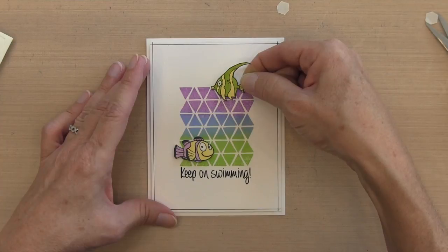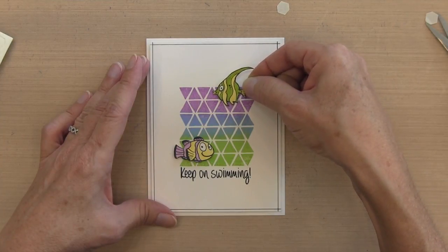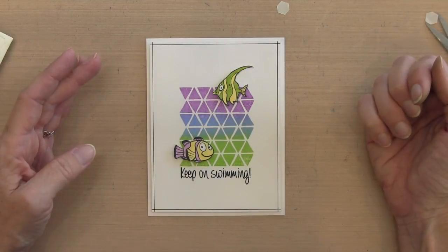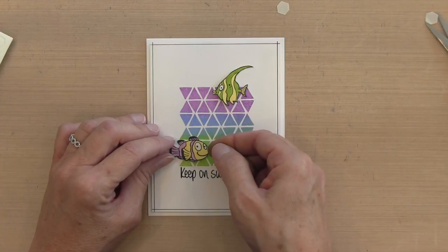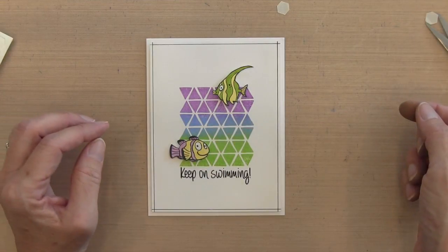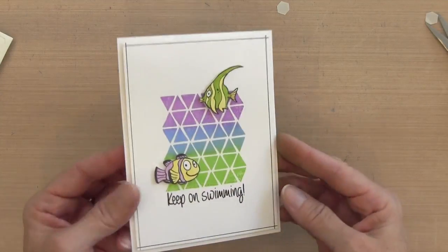So I'm just barely leaving them on the cardstock until I get everything placed, then I'll press them down permanently. So I thought this was a good way. So I've got my fish, and sentiment. So those are kind of my 3 elements around this background. Okay, so I'm going to press these down, and that is the card for today.